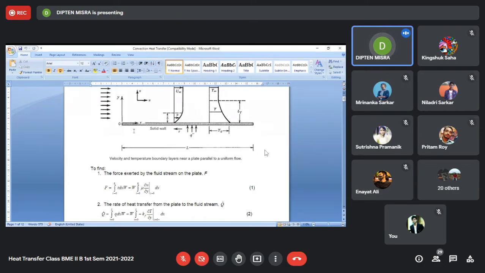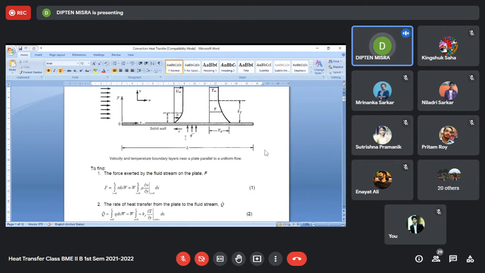And what is required to design the grouting of that wall? You need to know how much force is falling on this wall, because if the grouting mechanism of this wall is not strong enough, then it will be washed away by the fluid. So if you want to design the grouting of the wall, the support of the wall, the foundation of the wall, you must know how much force is being exerted on the wall by the fluid.